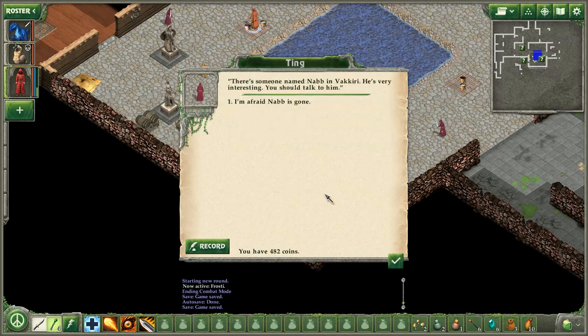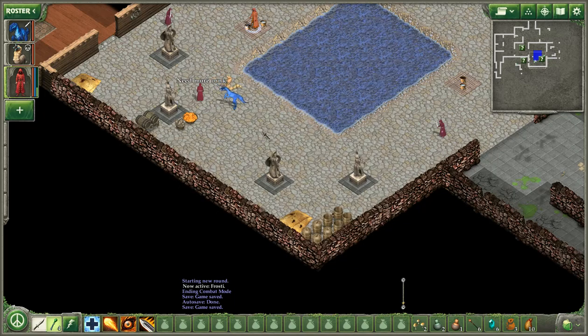There is someone named Nab in Vakiri. He's very interesting. You should talk to him. Oh, I'm afraid Nab is gone. A long pause. Oh, I see. She turns and walks away.